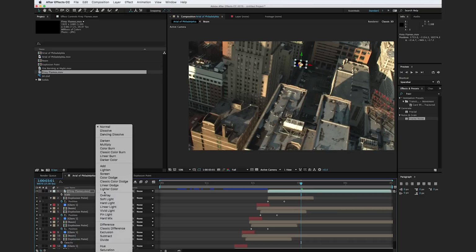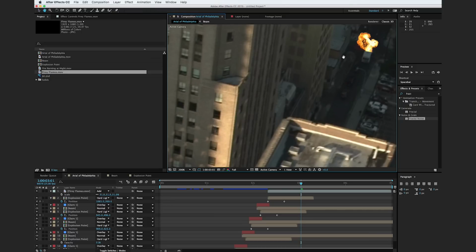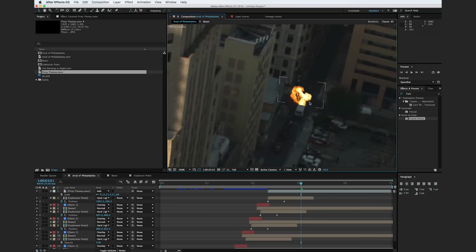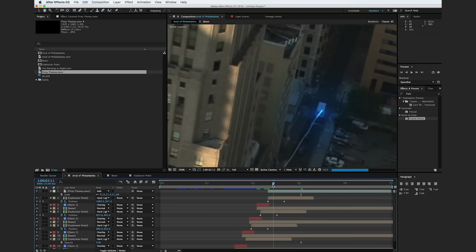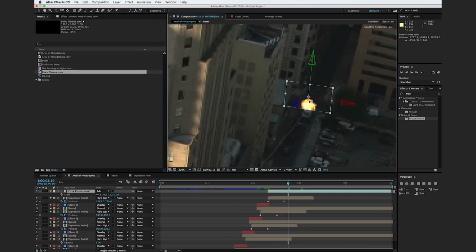And let's change the transfer mode to add. Okay, cool. So you can see that there's this fire on the car here, and it's at the point of impact where the beam happens. And so we can just move the position to where it matches exactly where we want it to.